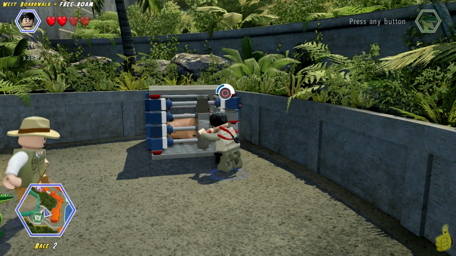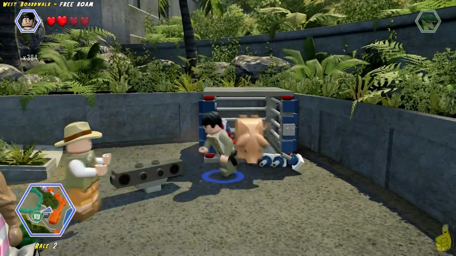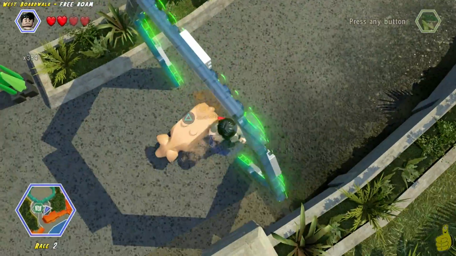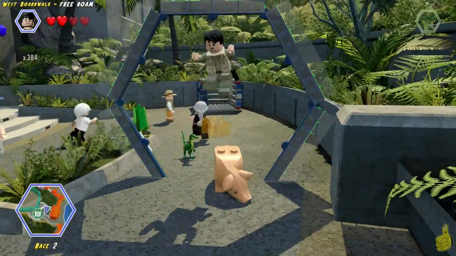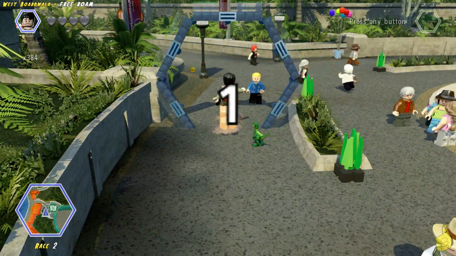All right, now up front, we're back to this old crowbar moment, so get your crowbar, and we'll go ahead and free the little piggy. He's going to go and hop right into the starting point here, which we can go ahead and hit the icon indicated to hop on his back, and then the next icon to go ahead and start the race.